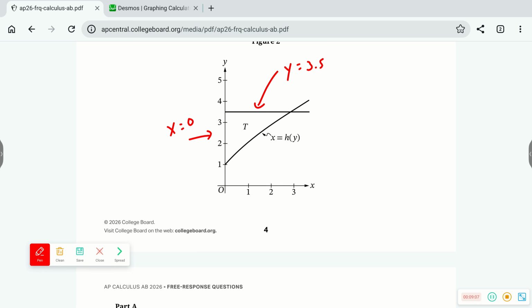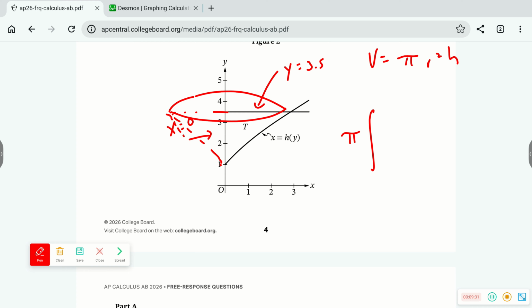So I'm in the y world, and what I want to do, of course, is rotate it so something like this, and it's going to make this sort of cone-looking shape. And this is a bunch of discs. Discs are like thin cylinders. So my volume is pi r squared h. So I need a pi out there, and then integrate so I can add up all the discs. Now I'm in the y world because it says I'm revolving around the y-axis. So what I need then is this strip right there. That's like my radius of each disc. So I need to square that.